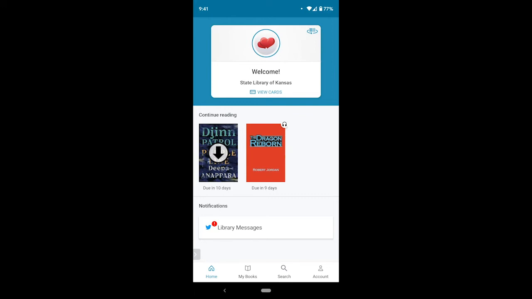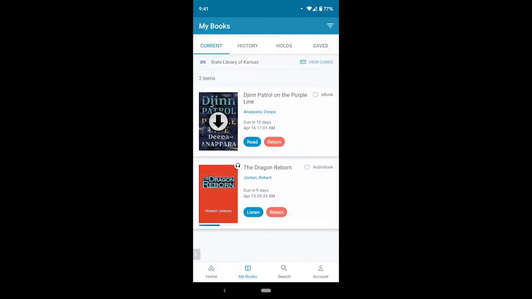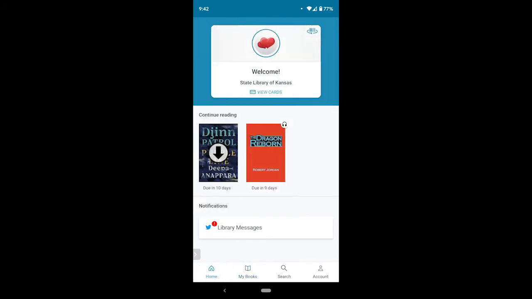And this is kind of the home screen that you'll see whenever you pop up to it. The navigation bar has moved. It's now here at the bottom, and it does function a little different, so let's go over it really fast. There's no scrolling on this home page if you click on it, but if you go to My Books, you'll see what you're currently checked out, which you also see on the home screen right here.